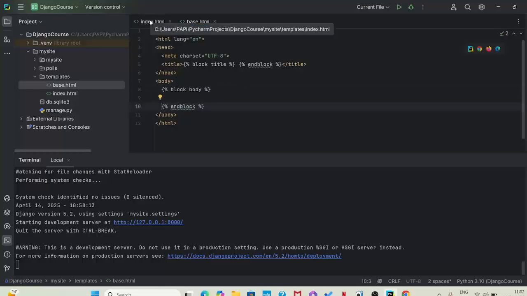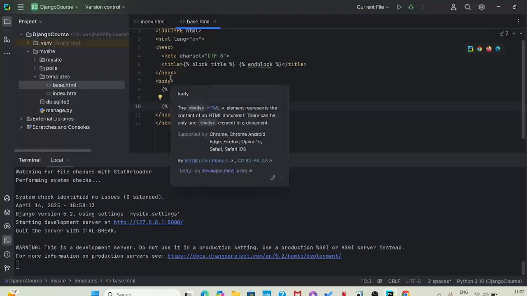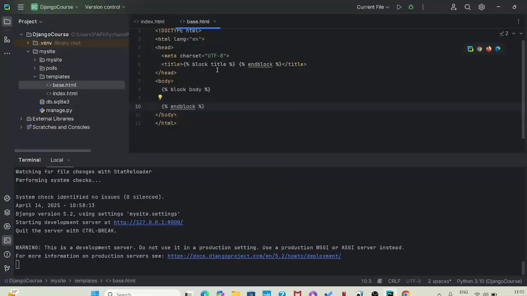In this file, the block tag defines the two blocks that the child templates can fill in. What the block tag does is tell the template engine that a child template may override those portions of the template. So that is the use of the block tag.